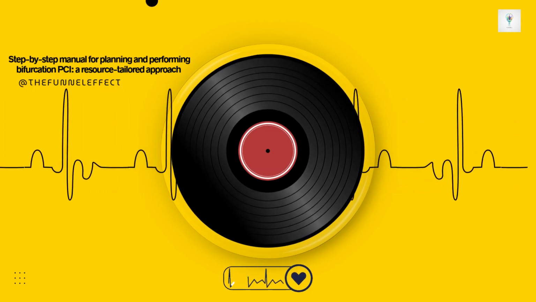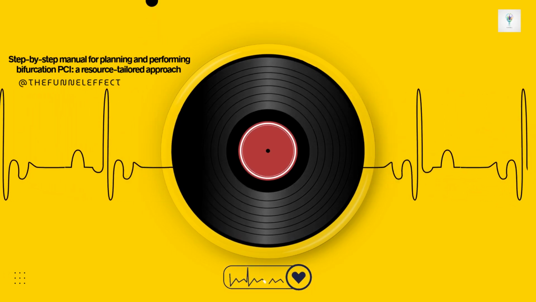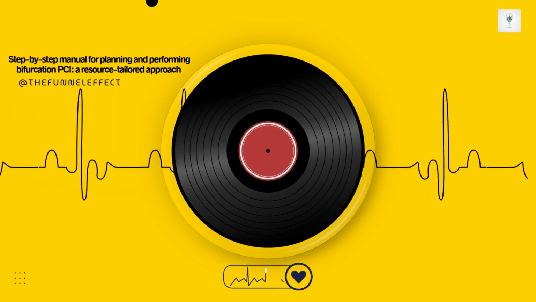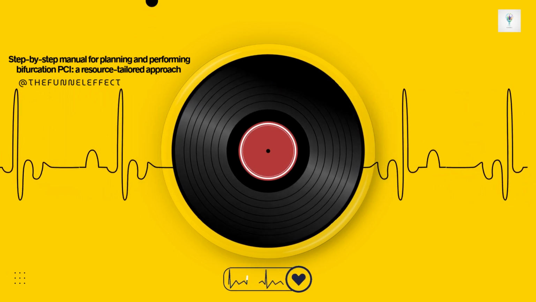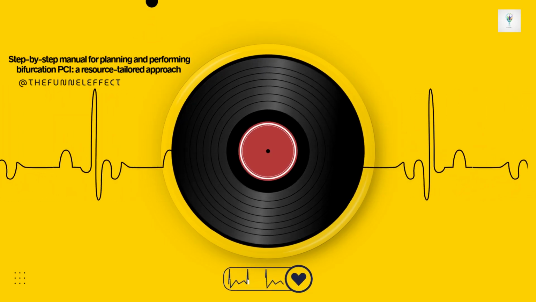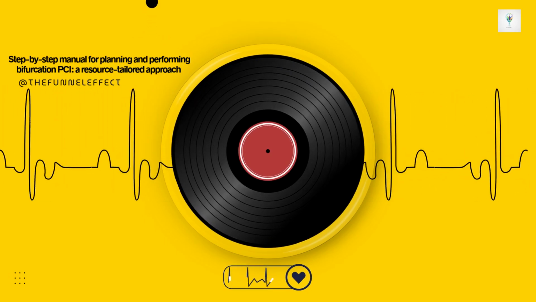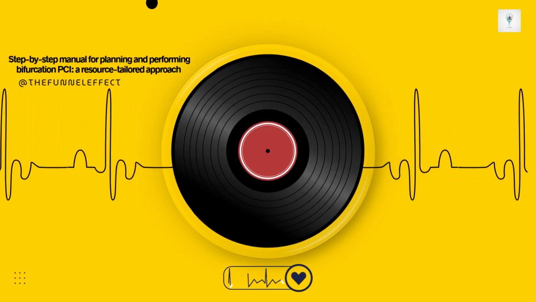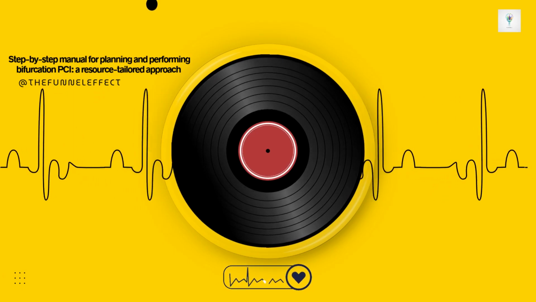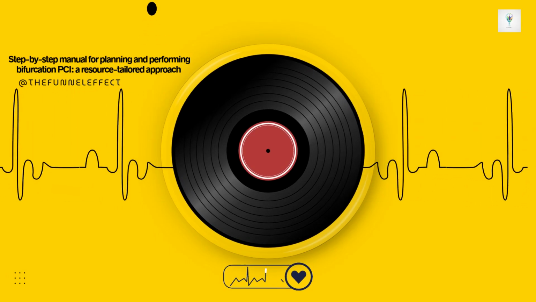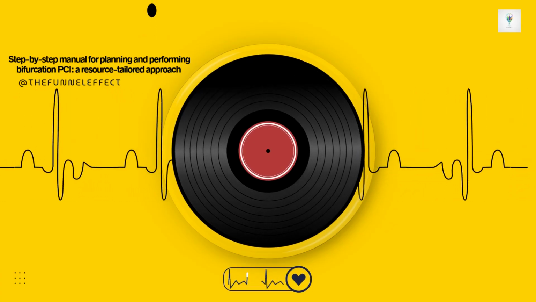You need a favorable bifurcation angle, meaning more open, more obtuse. A wider angle. Exactly. And critically, there must be no severe disease in the side branch itself. The high-risk scenario you're accepting here is the potential for completely losing access to that side branch. If the carina shifts badly when you deploy the MB stent, or if the stent struts just block the SB opening, well, you don't have that jailed wire safety net anymore. The time and complexity needed for trying to rewire that SB blind goes up dramatically.